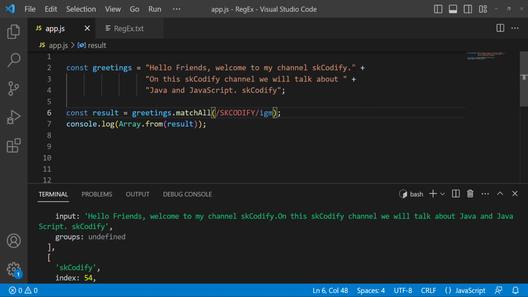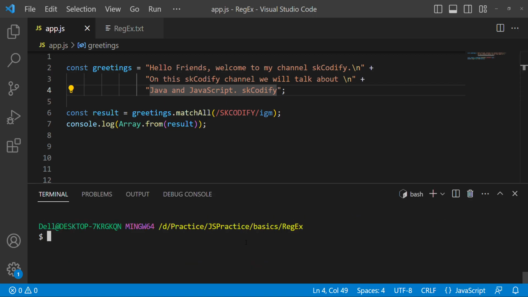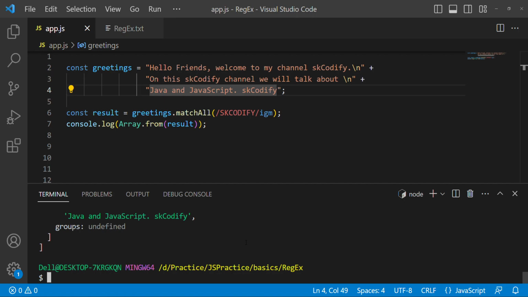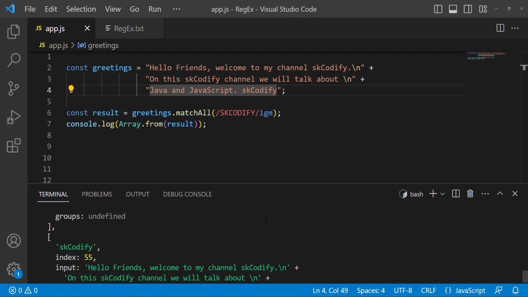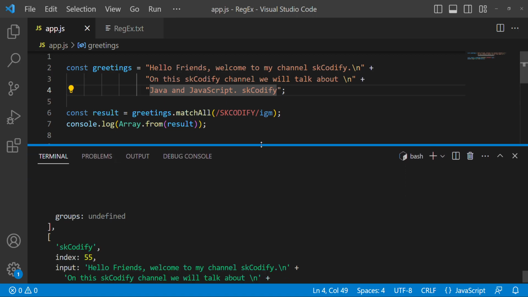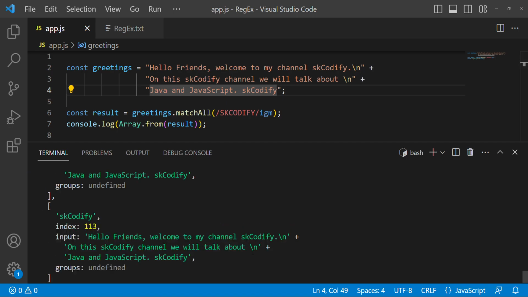If your line is broken and a new line is there, then our regular expression is still going to work. So let's run this, and we are getting, see this.